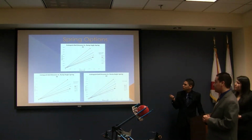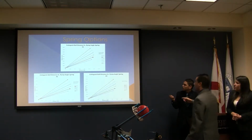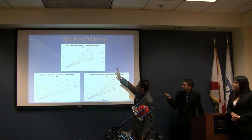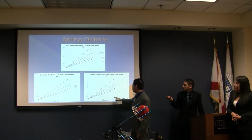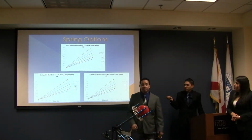Next. As you see in this graph, as we increase the value of K, we are reaching higher and higher points. That is going to be for spring number 1, 2, and 3. For the ramp angle, we notice that after 45 degrees we start reaching the highest value that we want in the Y direction, and with respect to that, the distance in the X direction. Always keeping in mind that the 0, 0 is going to be the tip of the ramp.